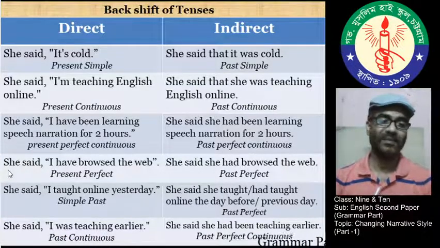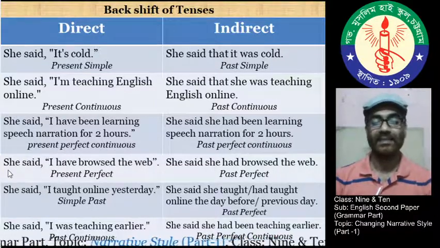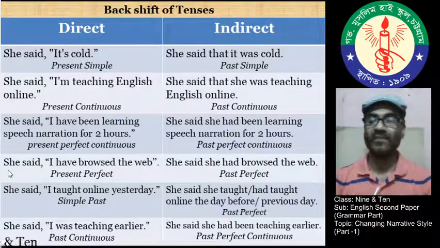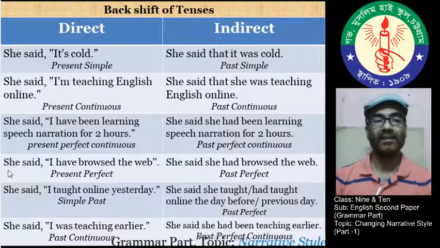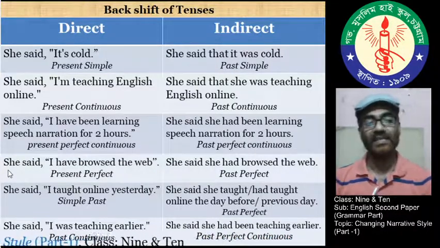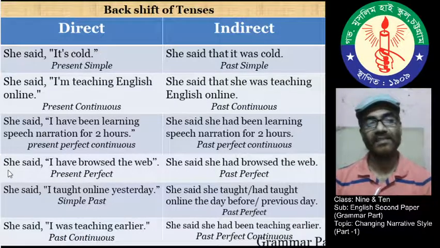Okay, and then move on to the next one. She said, "I was teaching earlier." This one is past continuous, and past continuous is changed to past perfect continuous. She said she had been teaching earlier. I was teaching, she had been teaching. Past continuous is changed to past perfect continuous.